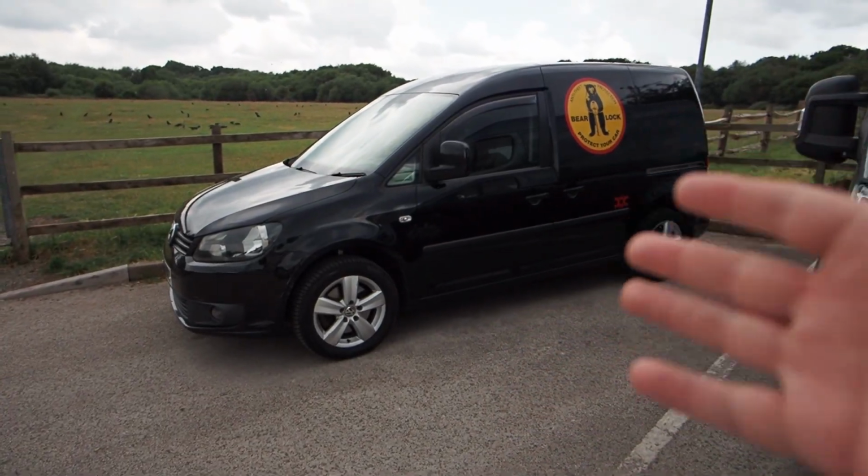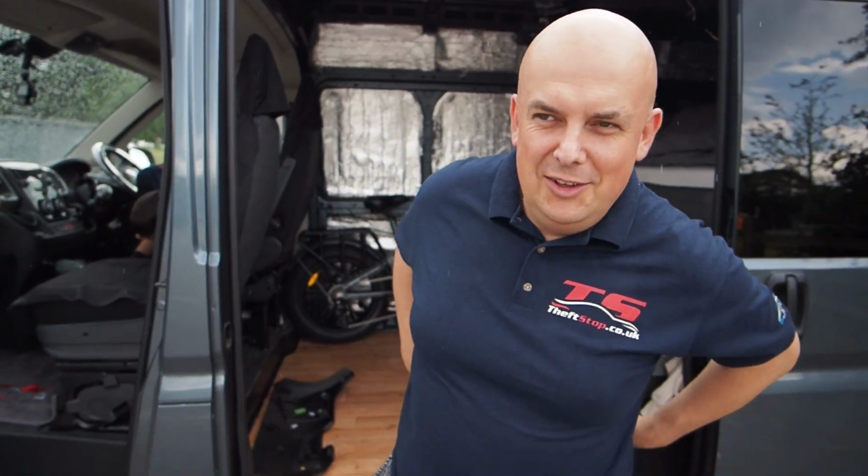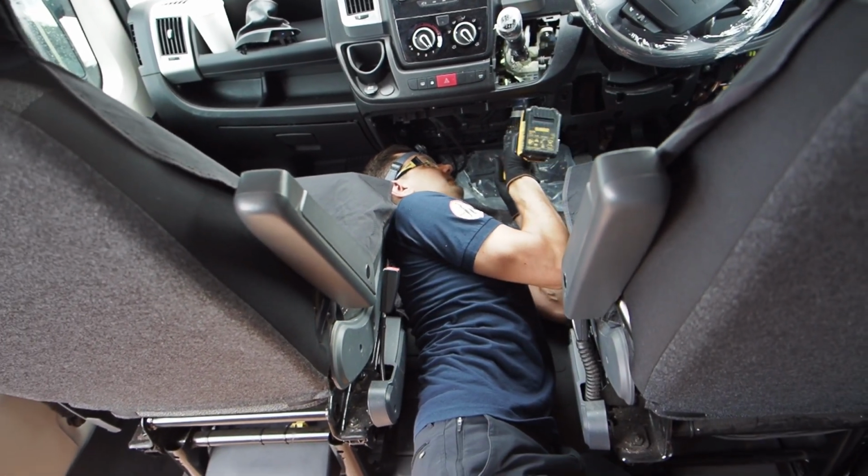Well, would you look at that? As fate has it, they drive a caddy. So this is the main man from Theft. Hi guys. How you doing, mate? Good, good. The rain has just started to come down, but it's not too bad. Already, we've been here for 2 minutes and the guys are getting on with this.